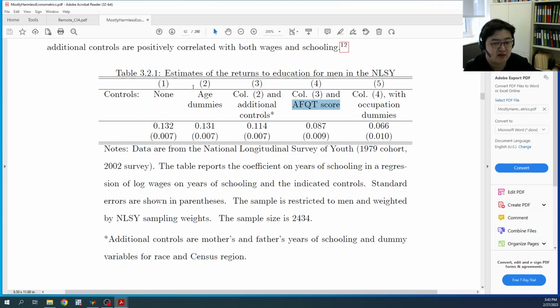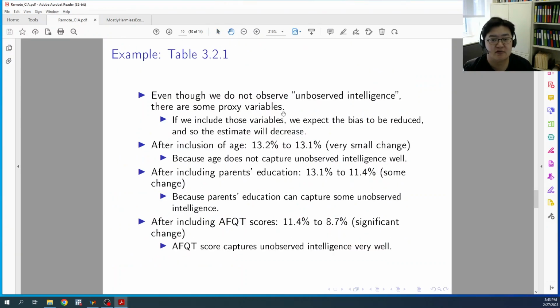So as I said, these four results are actually from different regression results, and only one number is taken from one regression. The last regression will be discussed at the end of the next video, because it's not about omitted variable bias, but this regression is related to the bad control example. So this is exactly what I just explained.